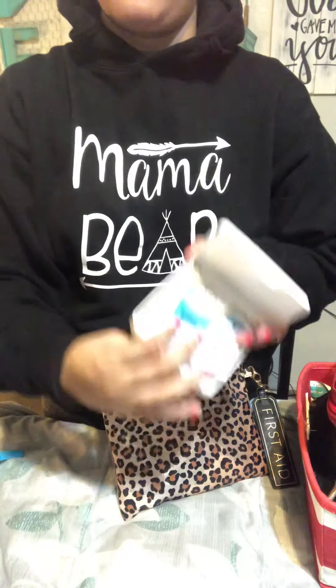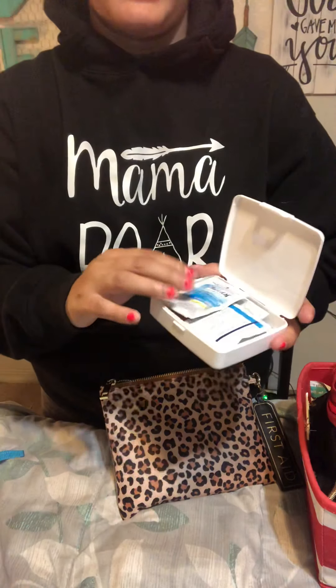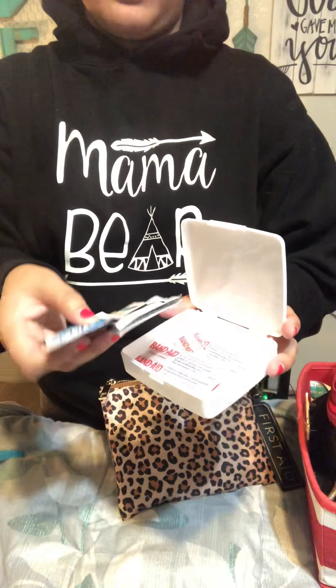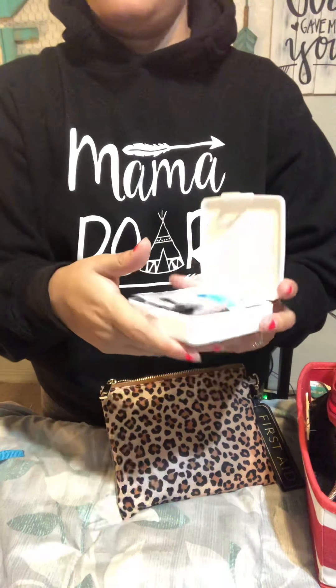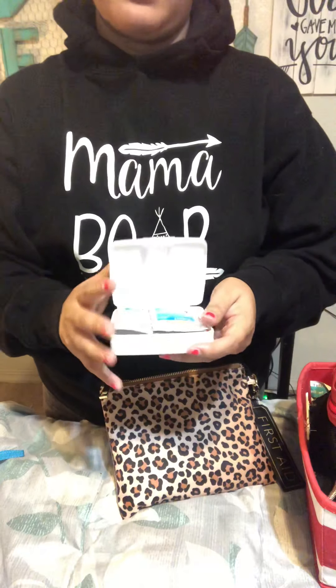In my med kit I like to carry these Johnson & Johnson first aid kits. I love them because they're mini — you can throw them anywhere. I keep them in the car, in my bags. I have several. It comes with band-aids and some gauze, but I also fill it with hand sanitizing wipes and little travel medicines — you get these from like the gas station. I carry Midol and Excedrin. My husband gets migraines so I always have Excedrin, and then you have to have Midol. Sometimes I'll put Q-tips or dental floss — whatever I think is gonna be handy or needed.